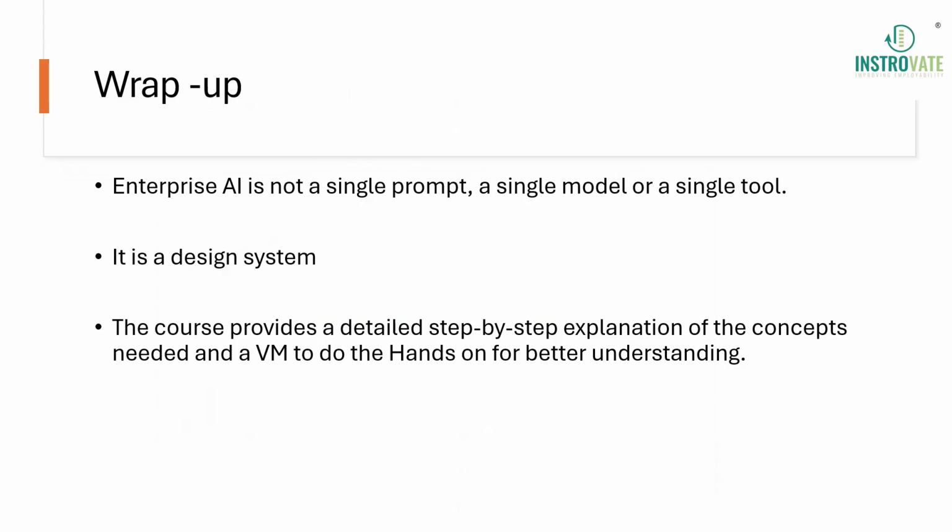So, if you take one thing away from this course, let it be this: enterprise AI is not a single prompt or a single model or a single tool. It is a designed system, a system where questions are filtered, data is retrieved intentionally, responses are grounded, and access is controlled. What this course gives you is clarity: clarity on how AI flows through an organization, clarity on where controls should sit, and clarity on how to move from ideas to deployable solutions.